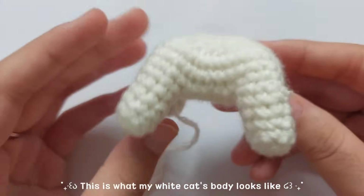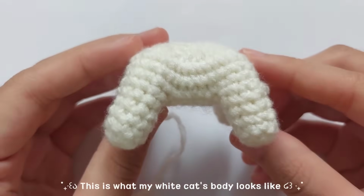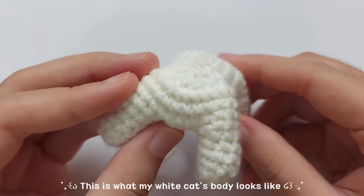Here, this is what my white cat's body looks like. And now I will show you how to crochet the head.